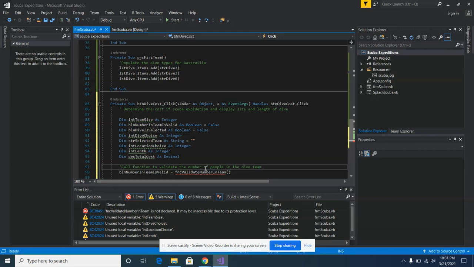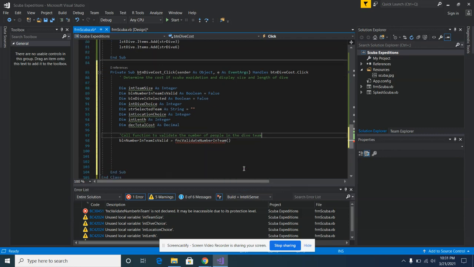And again, we have a red squiggly because we have not created this function yet. We will do that later. Once we create it, this should be fine as long as we spell it correctly. And this function does not have any arguments. If there were arguments that we were passing to this function, we may pass some of these. Once we populate these variables, we can pass them into the function and do something with them. We don't need to in this one, so we won't worry about that yet.